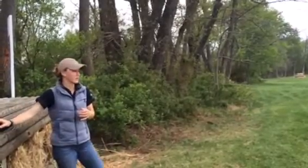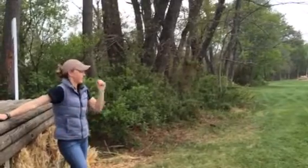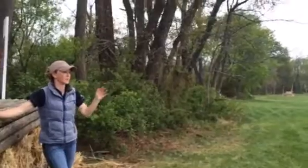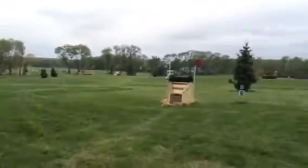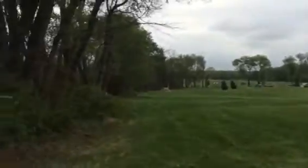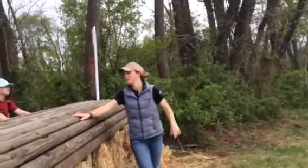But it's one of those jumps too where you don't want to be running at something that's skinny, because that just gives them more option to run off. So there is an option to the right there, but you have to be really quick on your feet to know if you land here in a heap and you're not going to make the 3, to pull out and do the option.